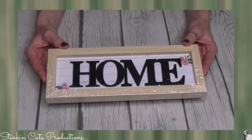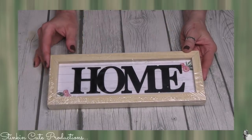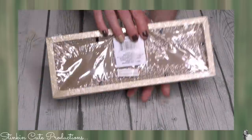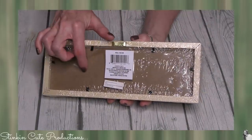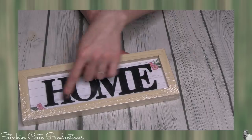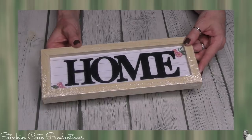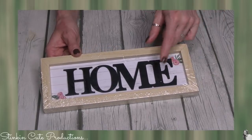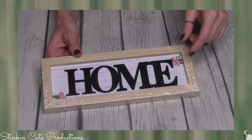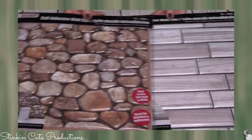Dollar Tree finally got these back in. I DIY-ed these before and did a quick bleak-to-chic using them in one of my Dollar Tree hauls. I love them because the lettering and wording on the back comes up super easily, making them perfect for DIYs. I don't have a specific DIY in mind yet but I wanted them in my stash because you never know, and I like to go looking through my stash when I'm feeling drained of inspiration.